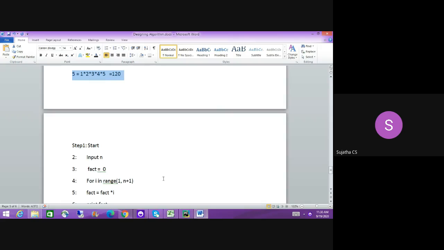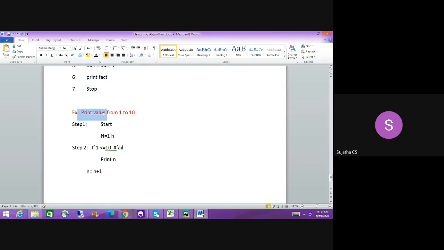You don't need to log in to Google Classroom, just attach a file. Write an algorithm for printing values from 1 to 10, with a flowchart and algorithm. And then the same thing, calculate Celsius to Fahrenheit. Write a pseudocode for that, and then a flowchart. So these are 2 assignments. Not Monday. Today or tomorrow you have to send me.